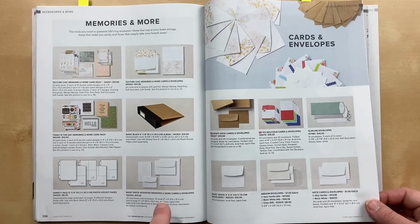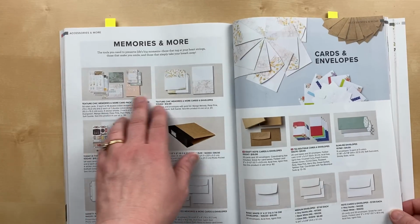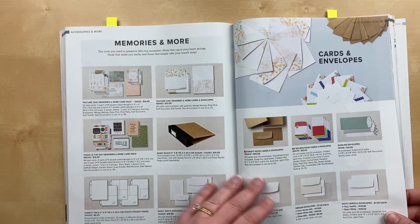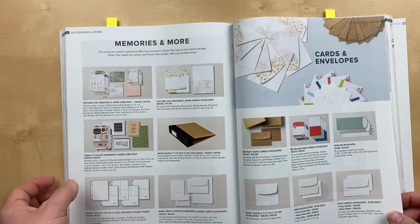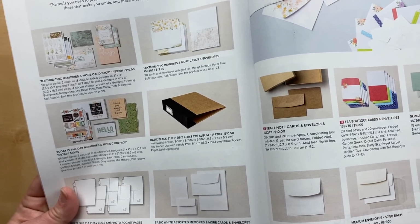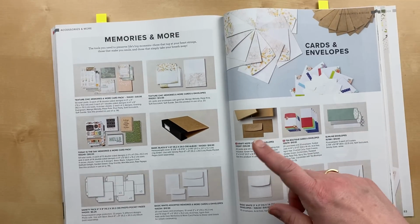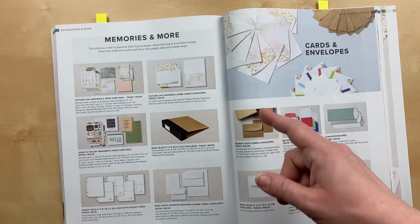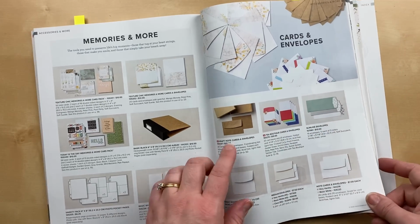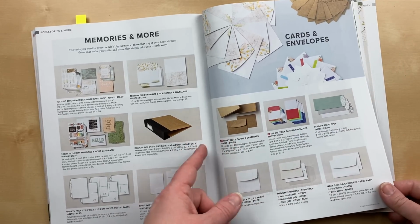Let's move on. I want to show you some other things. I didn't order these quite yet, but we've got some new memories and more cards and envelopes. If you're a fan of those, you'll definitely like these. We do have some new craft note cards and envelopes, and they come with 20 in a package, and then there is a box that comes with it that you can assemble and put together. So this is really fun if you want to put together a set of note cards to give as a gift.